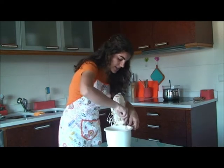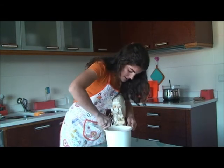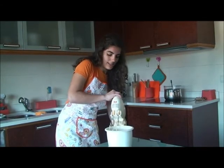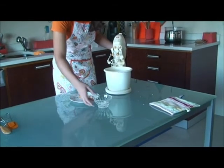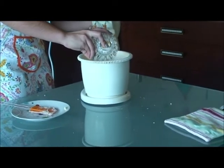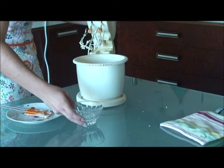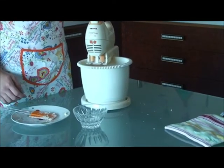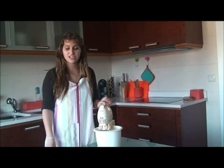Scrape down the sides to make sure that all the sugar gets mixed into the butter. Now we are going to add 1.5 teaspoons of pure vanilla extract, beat until it is incorporated. Now we are going to add the melted chocolate.